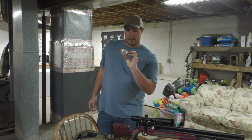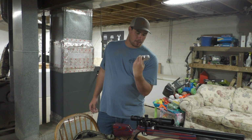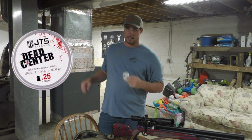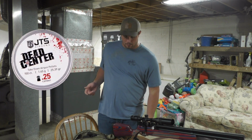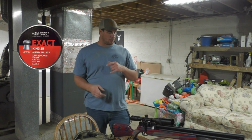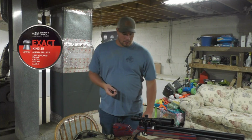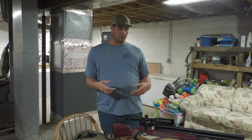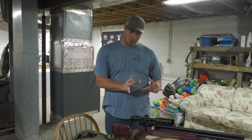The ammo I'm shooting is JTS Dead Centers. This is 25.39 grain. This is what this thing tack drives with. Last year I hunted with JSB something. I'll pop a picture up on your screen. I can't remember quite, but nonetheless, I hunted with those last year. They got the job done. I killed multiple squirrels with them, but they just didn't shoot as accurate.